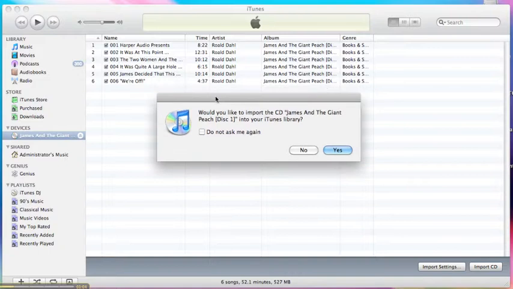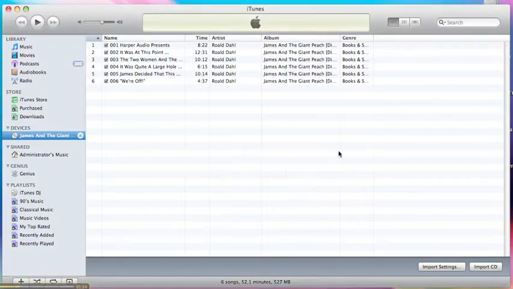A lot of times they come in like this. Sometimes they don't. They have 1 through 6 in here. They have no artist, maybe not even an album. And then they always ask you, do you want to import this? This one looks like it's in pretty good shape, and I'm going to go ahead and click on yes, and it will start importing. So here we go.